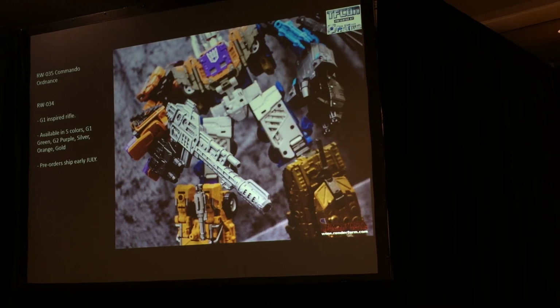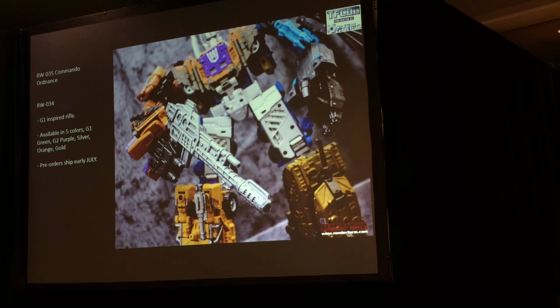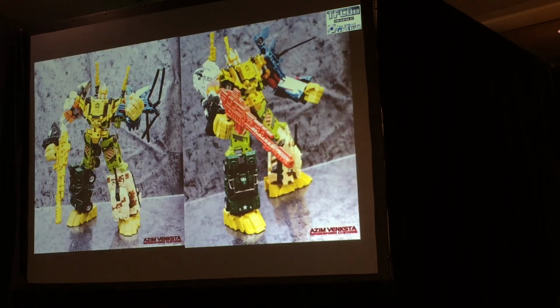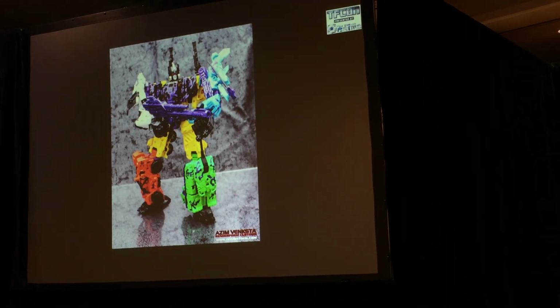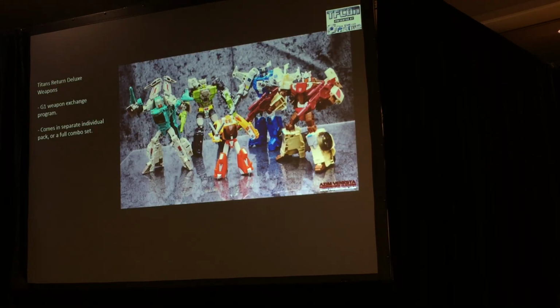And then there's the Commando Ordinance, which is a bigger rifle for the Combiner Wars Bruticus. And it comes in a lot of different flavors for the different versions of them. Even Fruticus gets one. And there's Titans Return deluxe weapons. So the Targetmaster warriors get their better upgraded guns. Even Willie has an option for the V-shaped slingshot, or like that kind of big U, the hard uppercase U, for Willie's battle mode. Yeah, but it's a nice set.